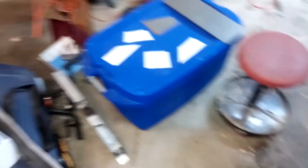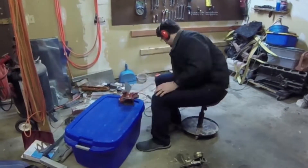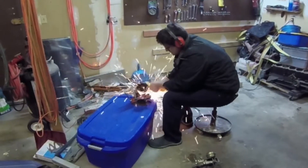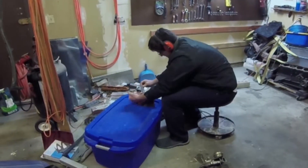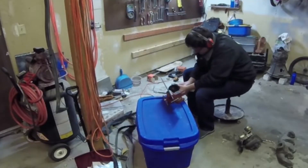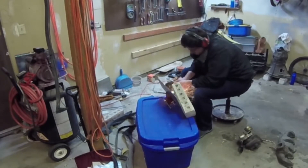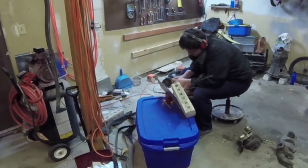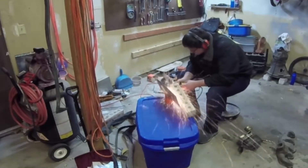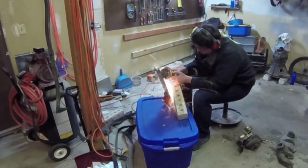You'll notice that I'm doing this on a tote. If you look in the background below the pegboard, you'll see a horizontal plank of wood. The top one was the main workbench, the bottom one was the shelf. I had to take them out because our vehicle wasn't fitting in the garage quite right. So I lost my bench for a short time, and I'm left with a brick, a vise, and a tote as my makeshift bench. It's frustrating.